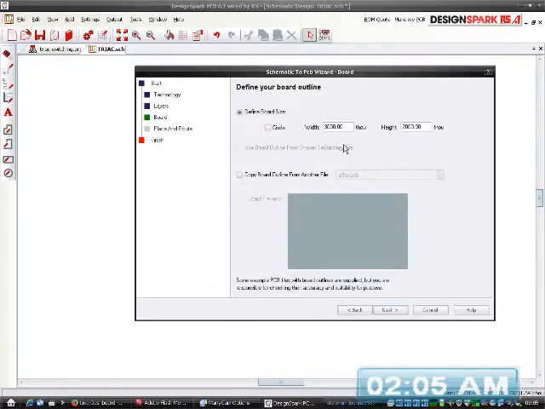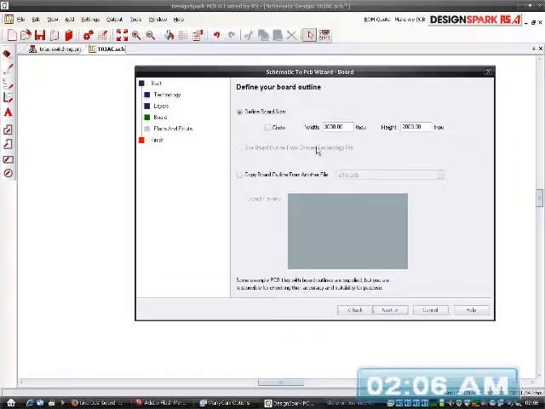Right, it wants the size of the board. Hang on a minute. I forgot the size of the board now. Oh, hang on, let me just measure my existing board. If I remember rightly, actually that could be right. I think I set it last time.